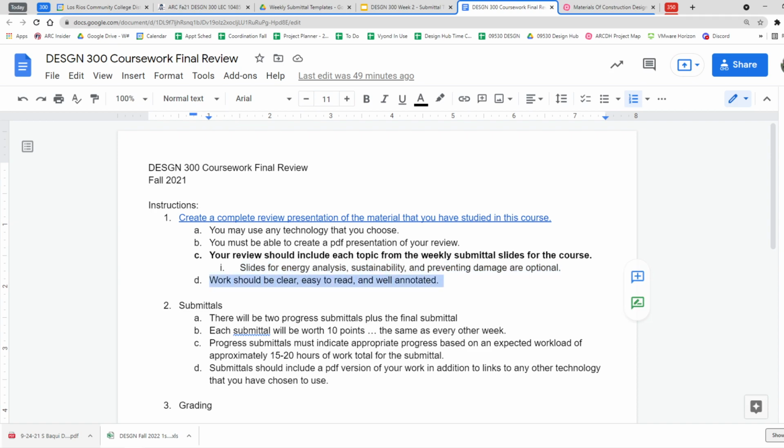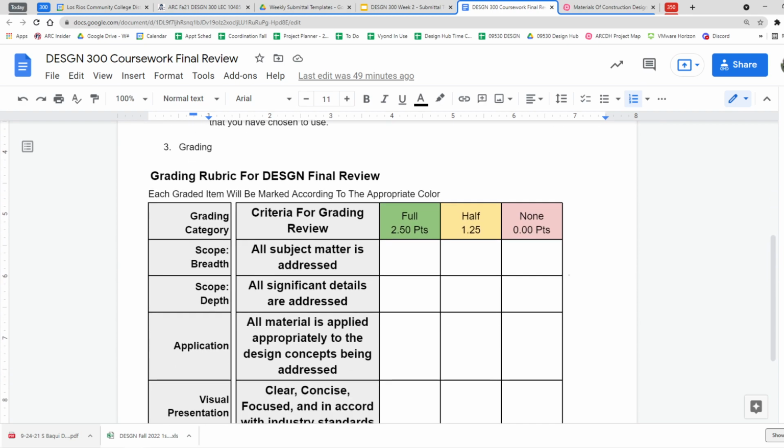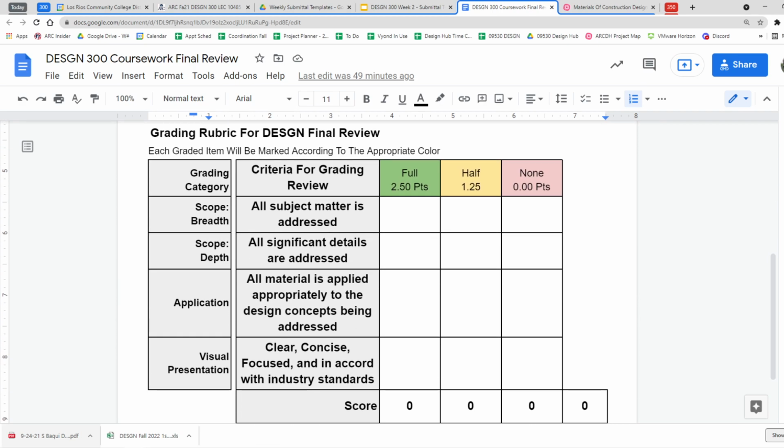The work should be clear and easy to read. It should be well annotated. And so let's take a look at how the grade will work. There's a slightly different rubric. So I will look at the breadth of your review. Is all of the subject matter addressed?